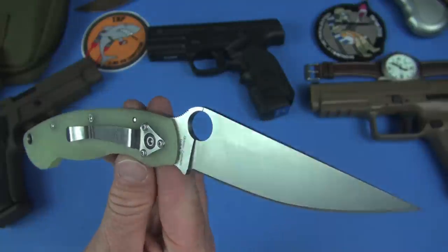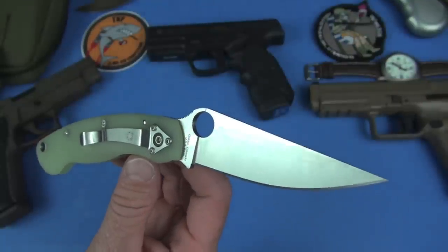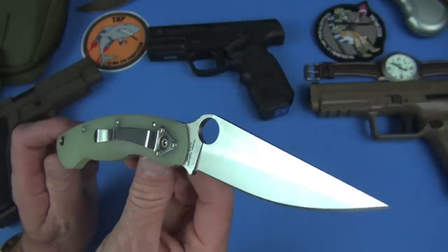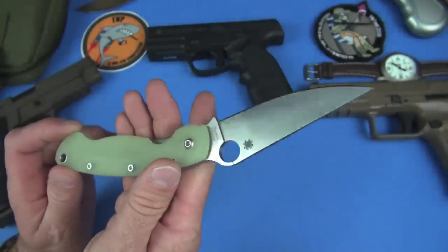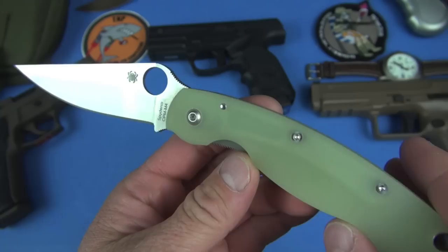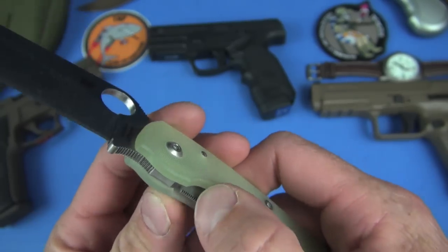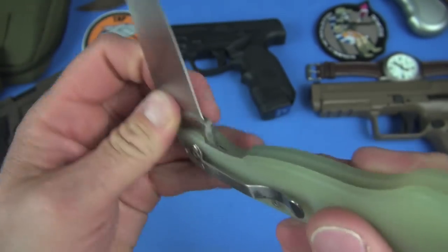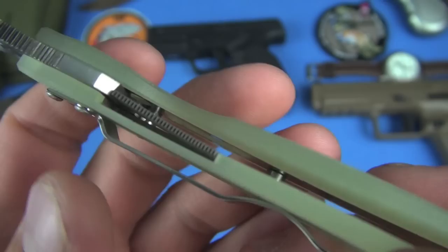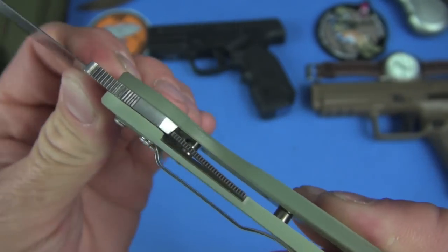The good news in selling them is they sold quickly — these knives hold their value. We sold them through our web store to TMPers, said we need some more cash to buy knives, and they were gone within about two days. I have a lot of other knives that fill the void. I'm thinking of the paramilitary — this isn't actually the Walker liner lock, it's a captured liner lock. I'm going to show you a Para 3 in a second. Lockup is perfect, no doubt.